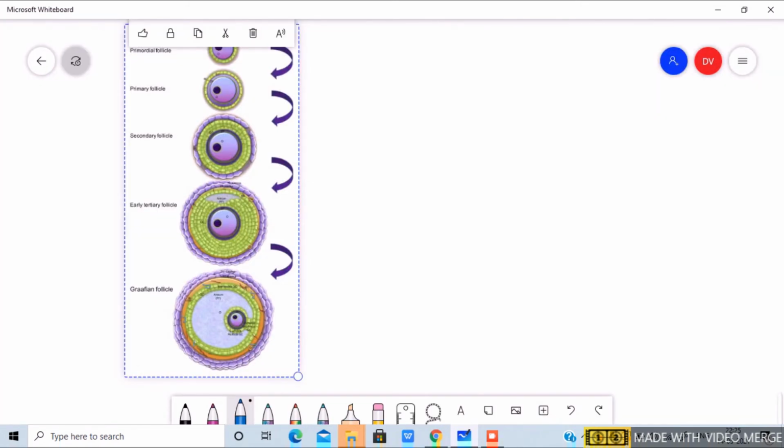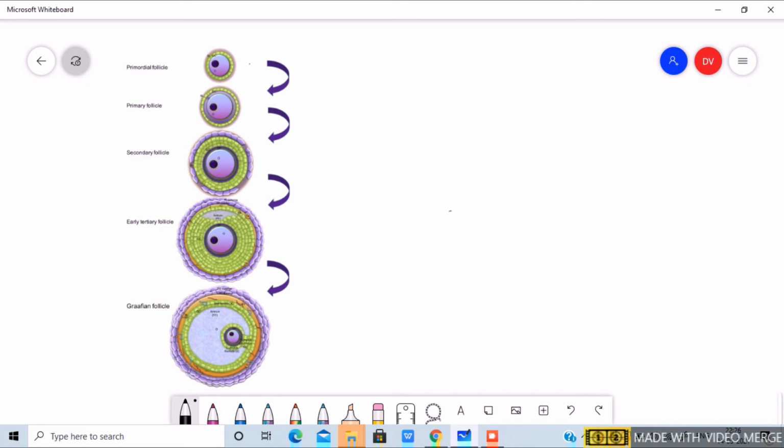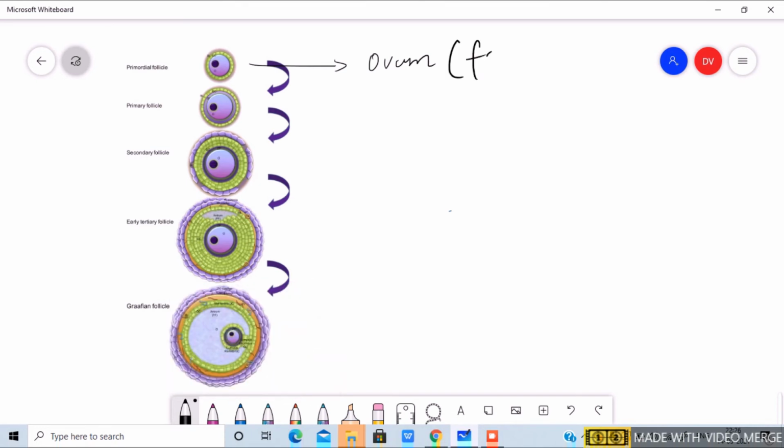Hi guys, yes, so now let me quickly complete the follicles, the folliculogenesis. I'll quickly give a summary and then I will show you a beautiful slide. Alright guys, look at this, look at the primordial follicle. You just have a few granulosa cells surrounding the ovum, right? The ovum is surrounded with the granulosa cells, that is the follicular cells.